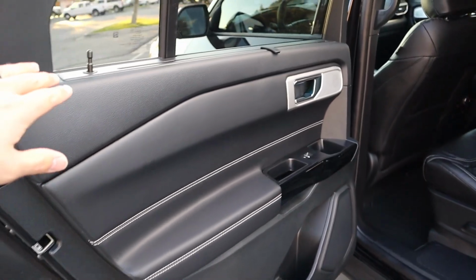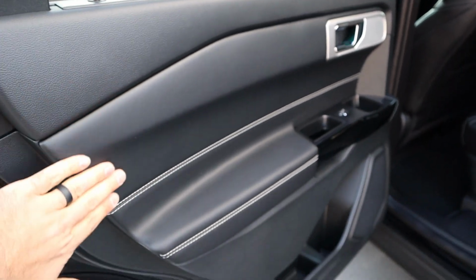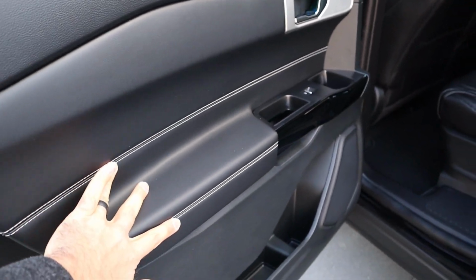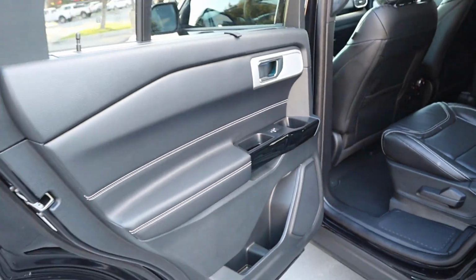Now here's the door panel in the rear. First off, you guys can see we have our sunshade here for the rear passengers, and then look at all of the padding down below with the contrasted stitching that goes throughout. Tons of storage here on the door panel itself.